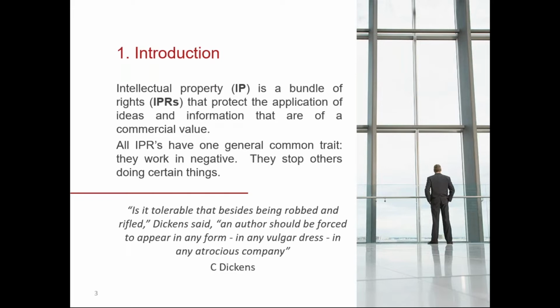Secondly, all IP rights work in the negative. They stop other people from doing certain things with your works, such as copying, adapting, and selling a work unless they're authorized to do so by license or assignment. In Dickens's case, not only was he unhappy about not receiving payments for the reproduction of his work in the States, but he was also unhappy about the manner in which his works were being reproduced and being put into any vulgar dress. Then thirdly, the other thing Dickens touches on in his complaint is that IP is a bundle of rights. There might be more than one type of IP in every product.